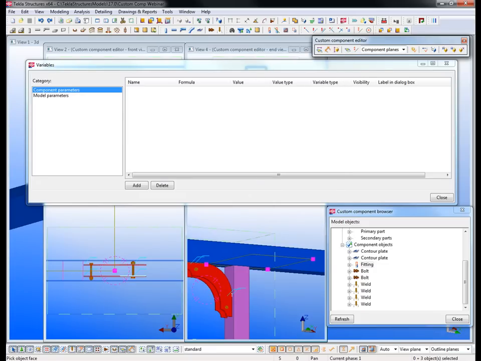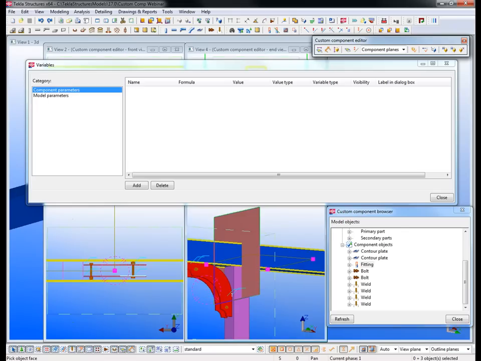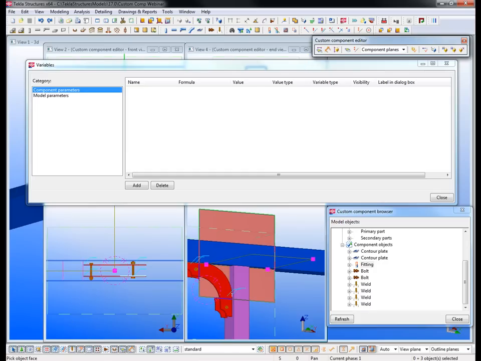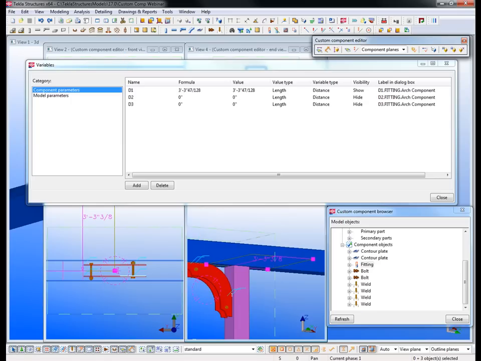And the plane right now that I have this set to is component plane. So you can see that if I hover my mouse, it's going to give me different planes that I can bind to. And every handle needs to be bound in 3 directions, the X, Y, and Z. So I'm going to go ahead and bind this to this plane right here, all of 3 of these. So I'll just click, and you'll notice that it adds in D1, D2, and D3. These are the bindings for each of those handles.